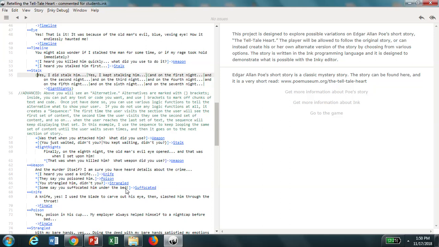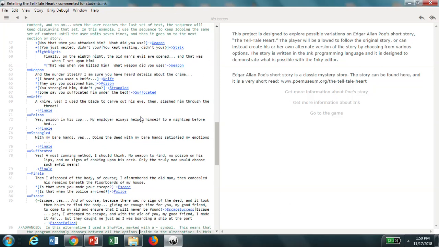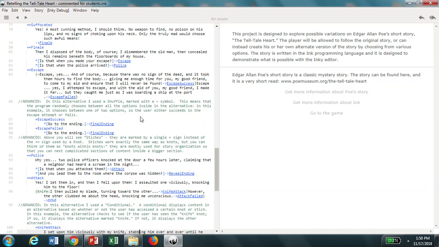So these are occasionally useful. I think they're probably the least often used of all the types of alternatives. But if for some reason you want to ensure that the user doesn't see anything when they return to a section after a certain number of times, you can use a once only to do that. So I'm going to show you one other feature of alternatives here, and then show you one other minor piece of functionality in Ink that may be useful when you're using a lot of these.